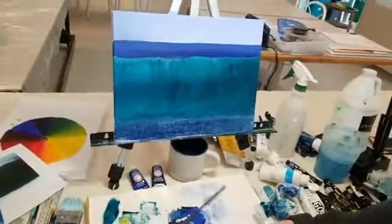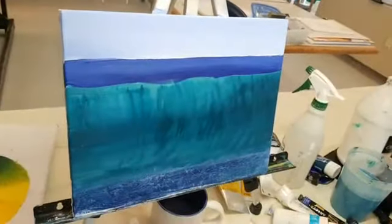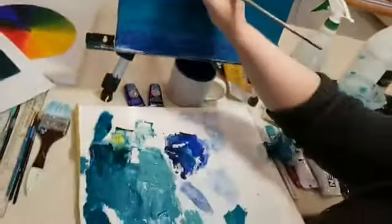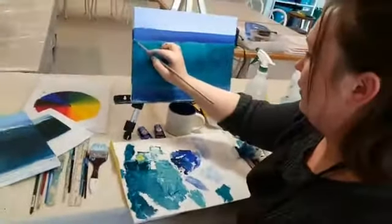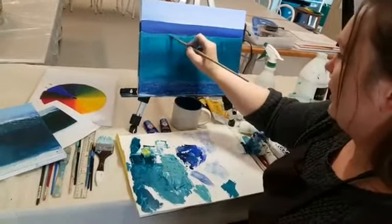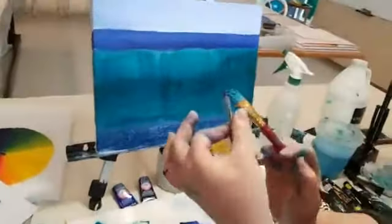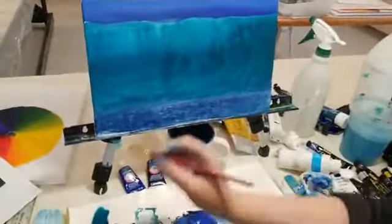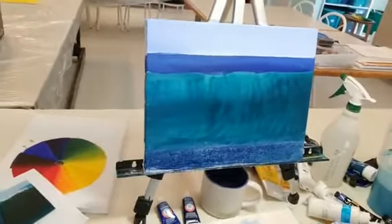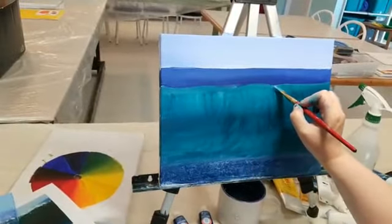You can also put a darker band right along the top here. We're going to bring in a darker band, just a mix of that mid-tone and that dark tone. This is the shadow from that foam, that crest that comes up. That's the shadow that it's going to cast. I'm using any old brush, really, you can use a round brush or a flat brush just to block that darker color in there, and create that little bit of a shadow that's going to happen once we add our whites.